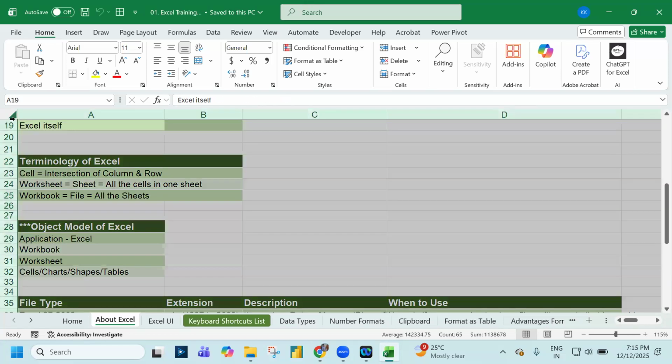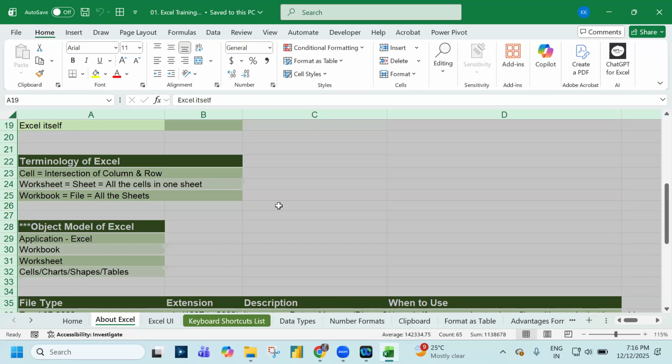Then the collection of all these cells together is one worksheet. What are the worksheets that we have currently about Excel, Excel UI, keyboard shortcuts, data types, and all that? They are the sheets, worksheet, sheet tabs, all of them. They are the sheets only. Worksheet, you can say, sheet, you can say, sheet tab, you can say, any of those things.